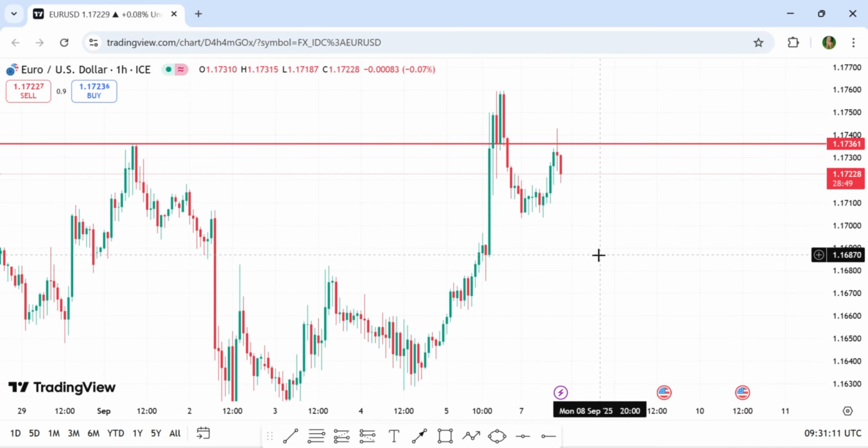Let's just change this to UTC +3, which is the local time in Nairobi, so that we can see the exact times for the candle close. Then we did take our buy position at around this time in the morning. Then we took our buys here, and I was targeting about 200 pips, which came by so fast.